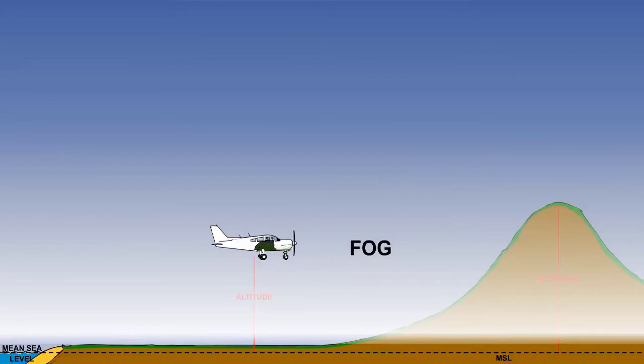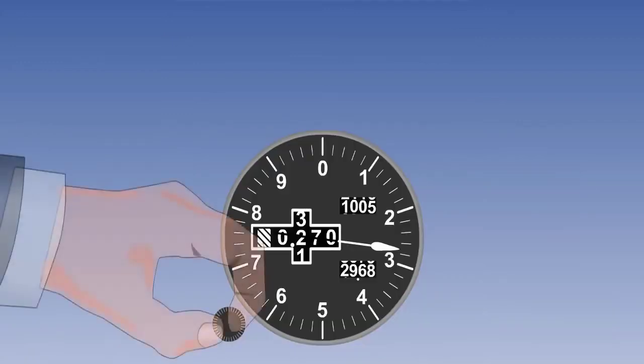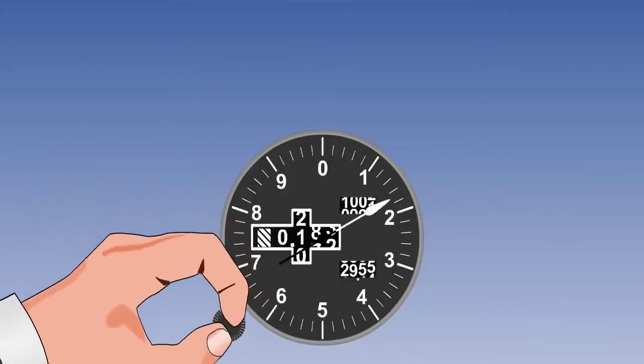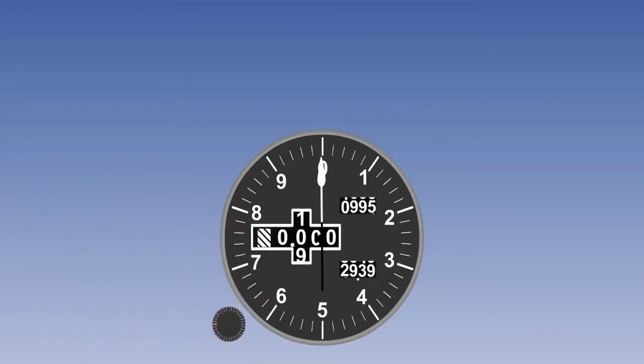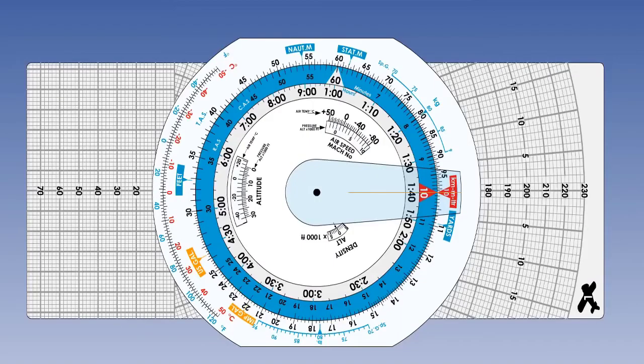The vertical distance of hills, mountains, ridges and tall structures is given as an elevation on our maps. We need to know our true altitude in order to ensure safe clearance. We must make sea level our datum by setting the subscale correctly. And if the temperature deviation from ISA is significant enough to make a difference, we must correct for temperature error.